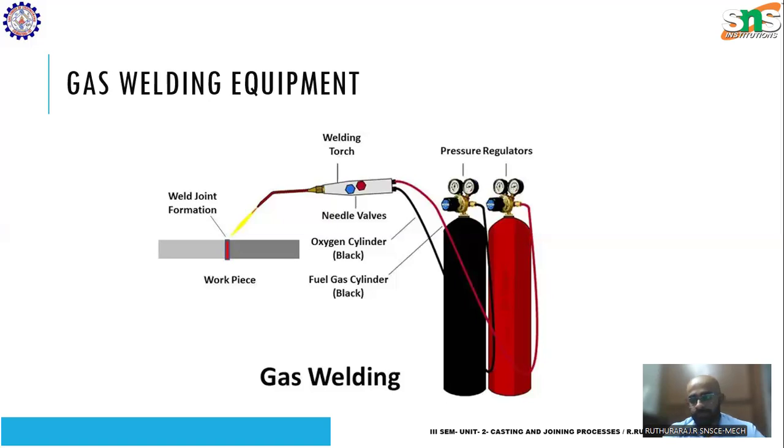So whenever there is a fire occurring, imagine in your stove or in this case, there is fire coming out of this welding torch. This part is the welding torch. The fire is coming out of this welding torch. So what happens is that when the pressure is higher inside the cylinder, gas will tend to come outside. Air flows from high pressure region to low pressure region. So inside the cylinder, there will always be high pressure. Because of this, the gas comes out.